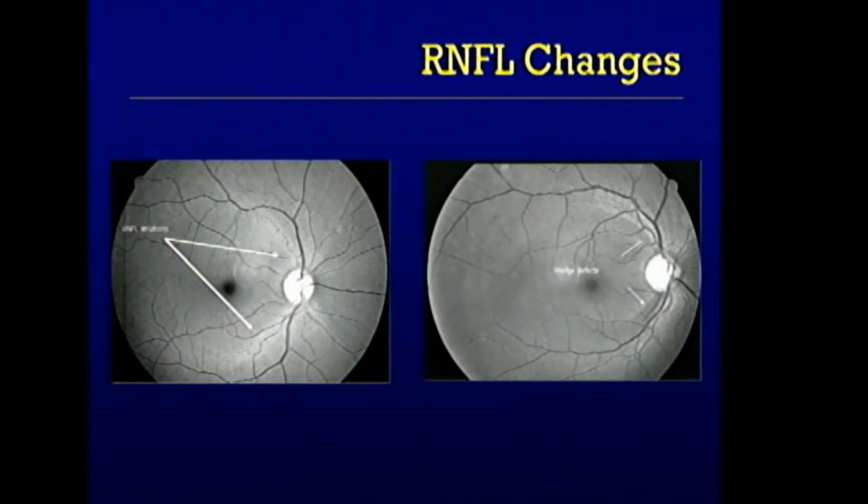Unfortunately, the science of looking for nerve fiber layer defects in this population is gone, because we see patients with 1.0 cups already, so we're not looking for those early signs that we look for elsewhere. But if you get patients who are glaucoma suspects, it's worth dilating them and seeing if you can see any nerve fiber layer defects, even just for practice.